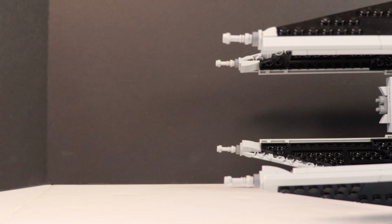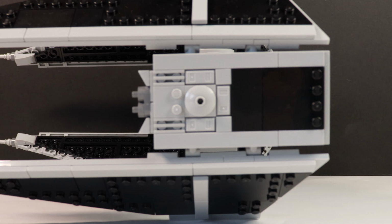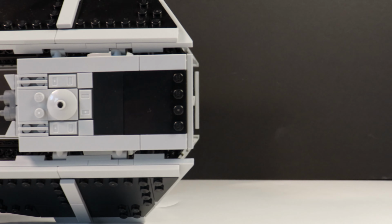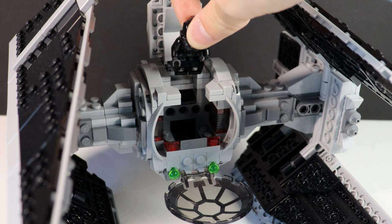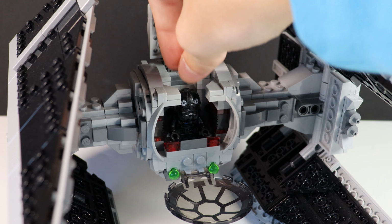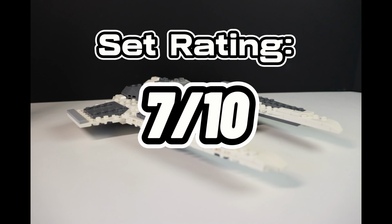If I had to change this minifigure lineup, I would have swapped the astromech with one of the other named Mandalorians that showed up in Season 3. Even though the set does have its flaws, the good parts of the set easily make up for it. If you're considering buying this set, it's still on LEGO.com and is probably still on shelves. I do recommend picking it up. For my set rating, I'd give this a 7 out of 10.